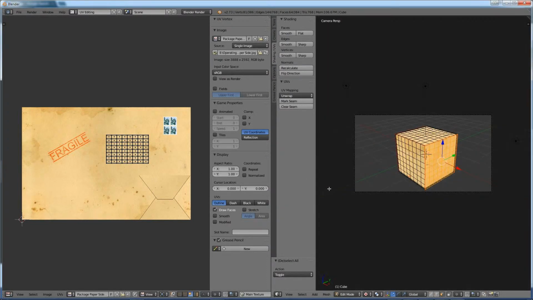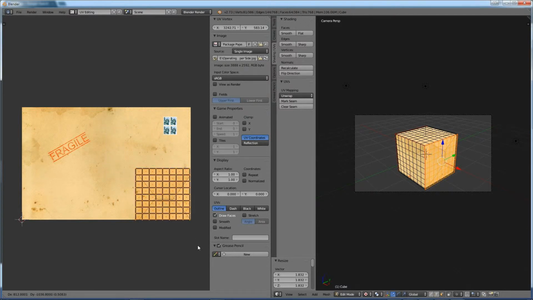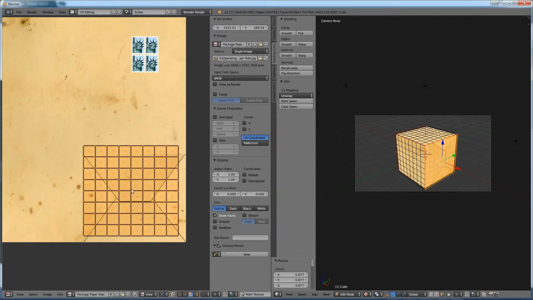Now, from my camera view, all right. So this is one of the sides where I want to see a flap, or I want to see the folds. So I'm going to hit S for size and X because I want it to resize on the X-axis because I'm looking for more of a square shape. Then I'm going to hit S again and just pull out to make it a little bigger. G to grab it. Bring it over here to this special place here. Hit S to resize again. And then I'm just going to try to put it squarely on these folds.